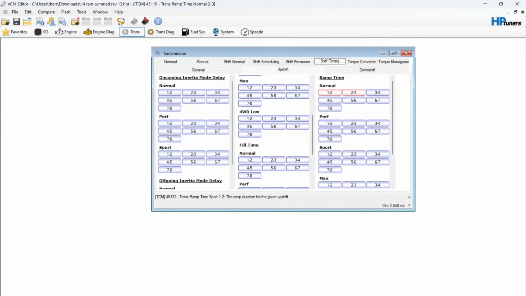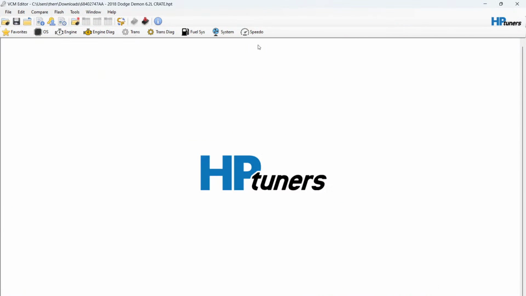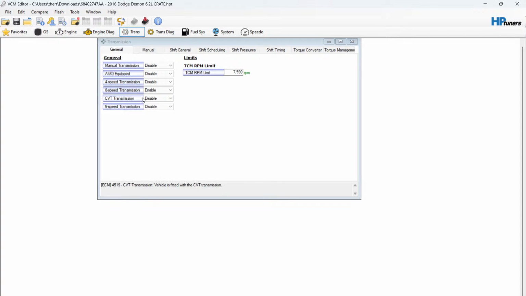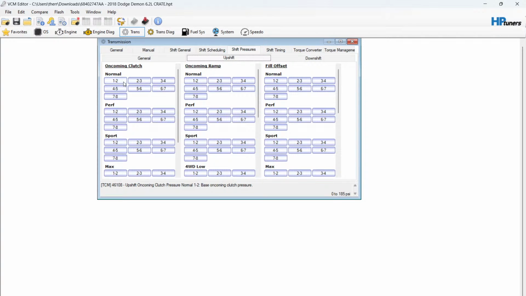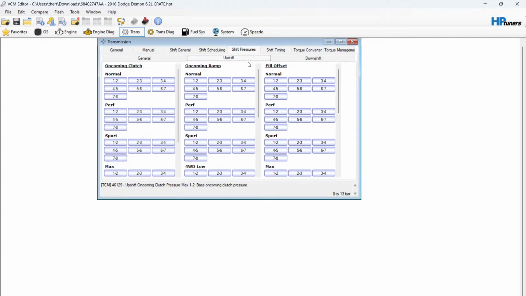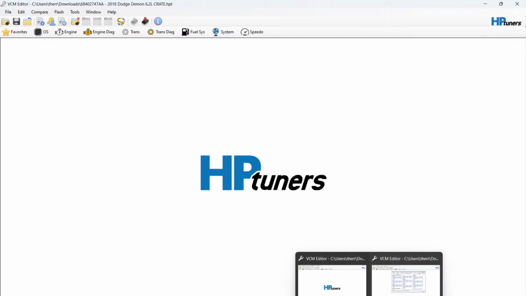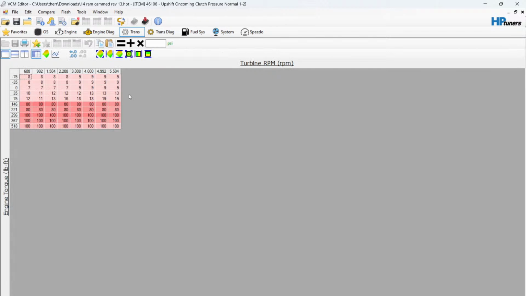If you have just a bone stock vehicle, let's see, what is the file here? Here's a Demon file. So the Dodge Demon makes a lot more power than a 5.7, obviously, and you could see that they run much higher PSI, of course. Totally different story, but if you're just looking to crisp up your shifts a little bit, what you could do on any of these is just go to your shift pressures, add 20 PSI to each of these tables.